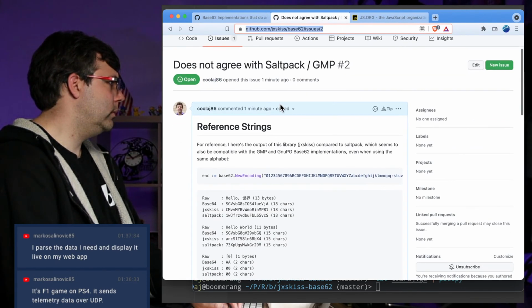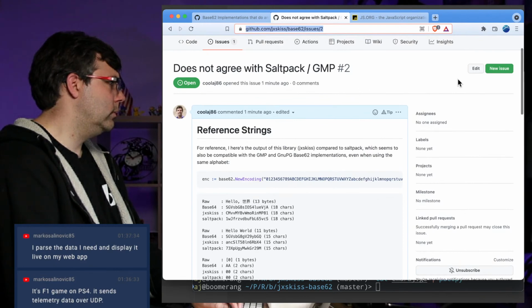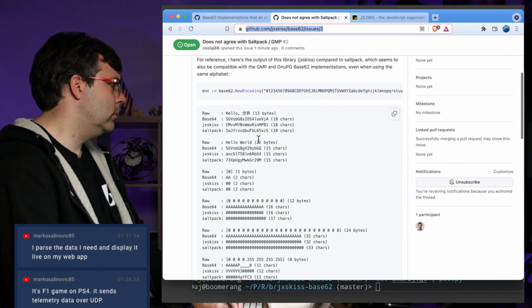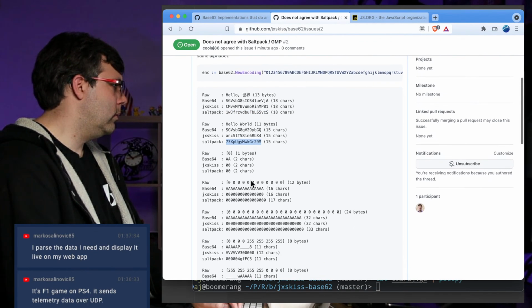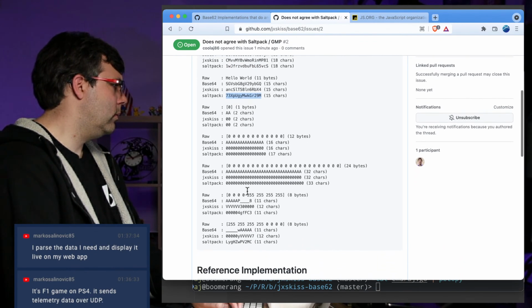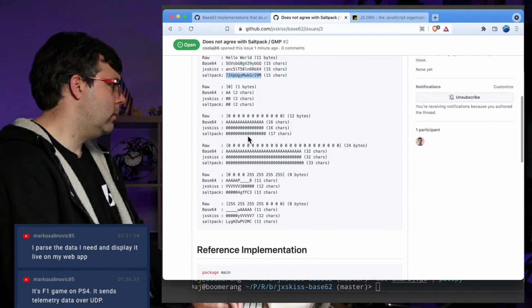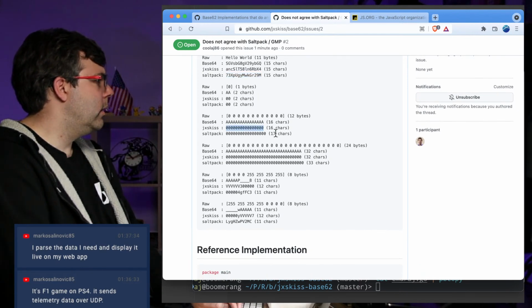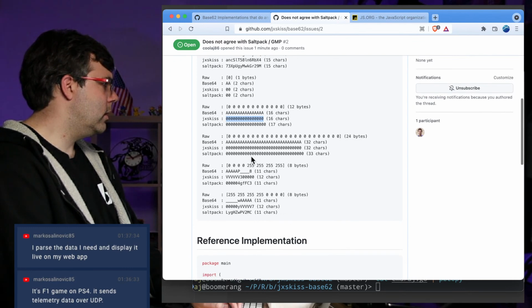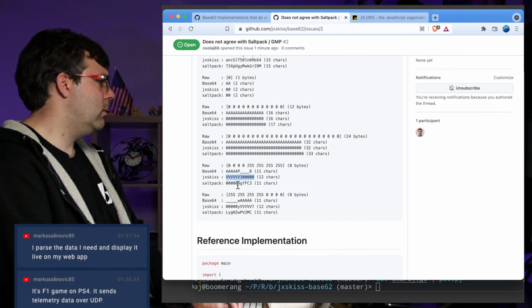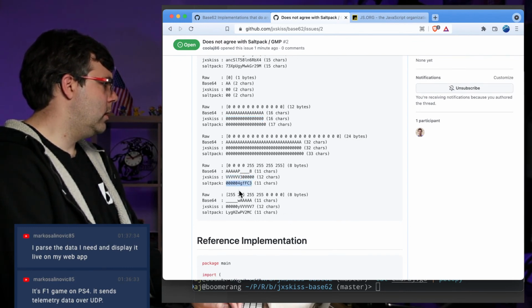Get rid of that. Interesting. Ends up being only 16 characters here. Oh, but extra characters there. That is quite interesting.